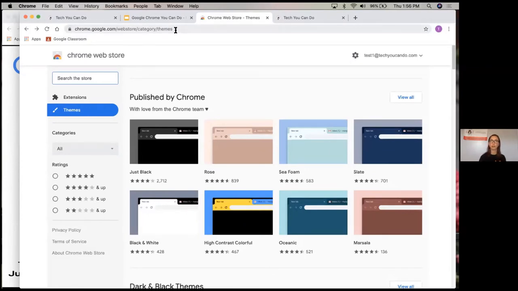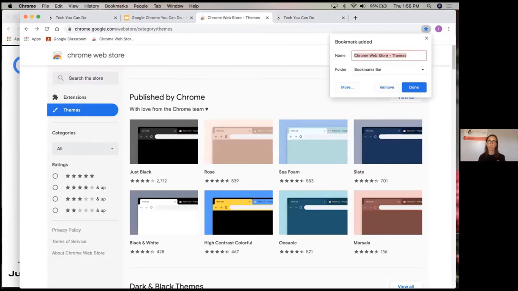and I'm going to go all the way over to the right, and I'm going to find this little star. The star is how you bookmark. It's a one click. That star now has turned blue, and you have this little pop-out menu right here. Now, it's going to automatically give you some kind of a name that's attached to this website. You don't have to keep it. You could call it whatever you want. Maybe Chrome Web Store doesn't register up here in your brain.